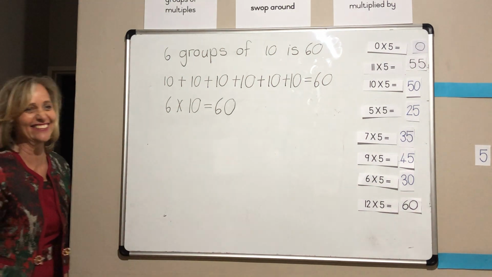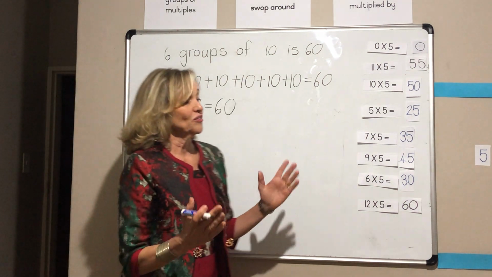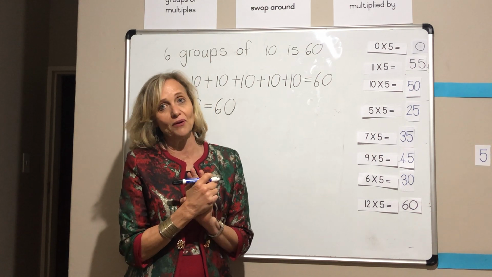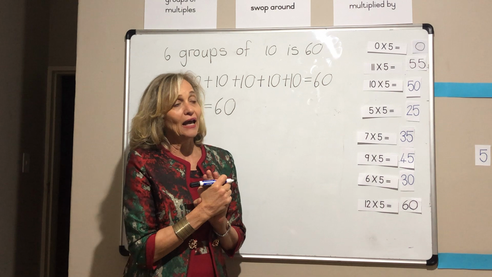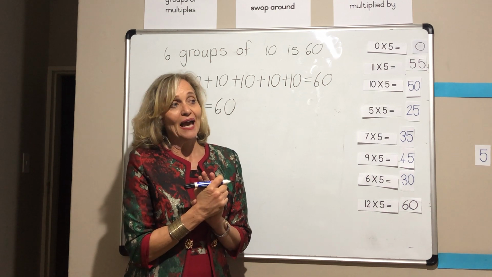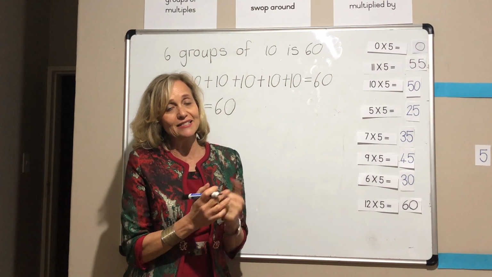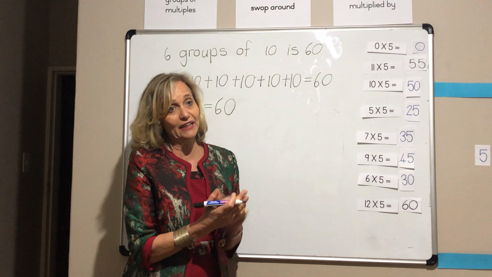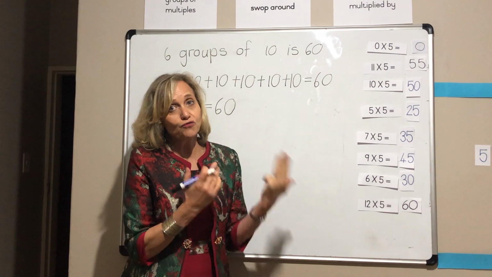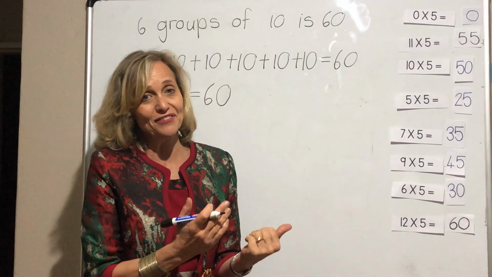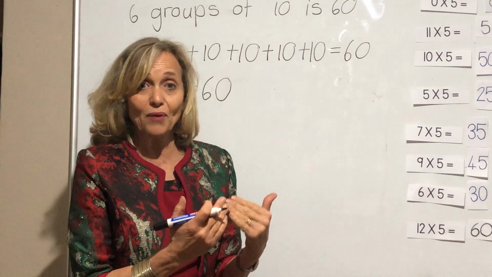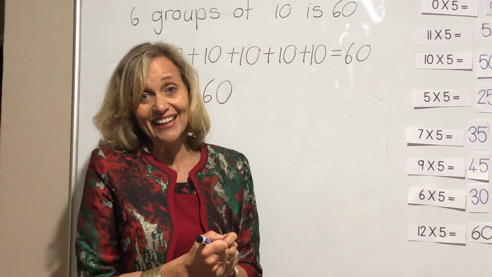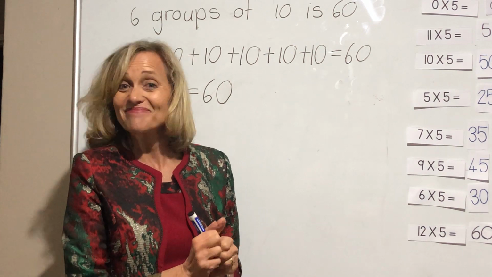I'm just testing you. Okay, so we're going to put the whole of the 10 times table together tomorrow. It's actually very easy. 1 times 10 is 10. 2 times 10 is 20. 3 groups of 10 is 30. 4 times 10 is 40. And so on. But tomorrow, more on 2, 5, and 10 times tables. See you then.